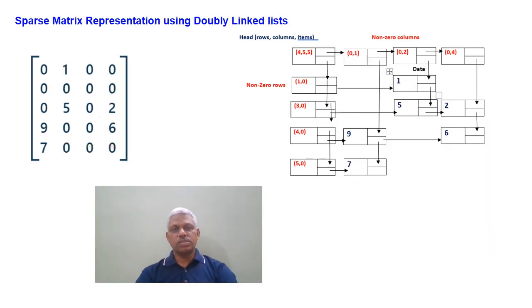When it comes to the applications of double linked lists, sparse matrix representation is one of the best. A sparse matrix is a matrix in which the number of non-zero elements is very small compared with the total number of elements available. Here is an example. We have 5 rows and 4 columns, of which only 5 values are non-zero and all the remaining values are 0. So compared to the total values available, only 5 are non-zero. This can be treated as a sparse matrix.